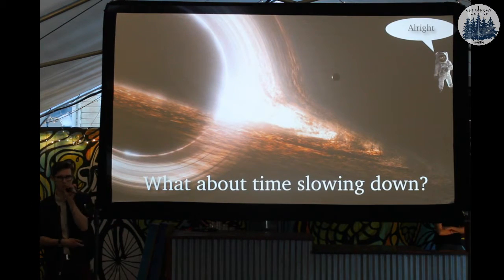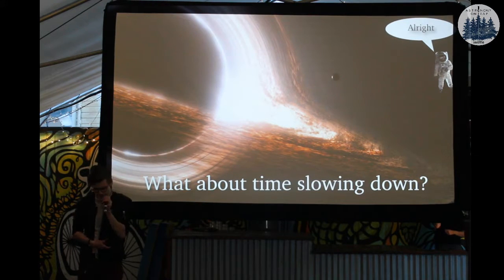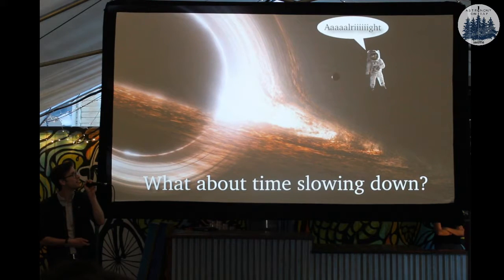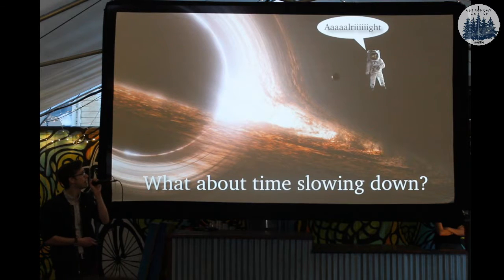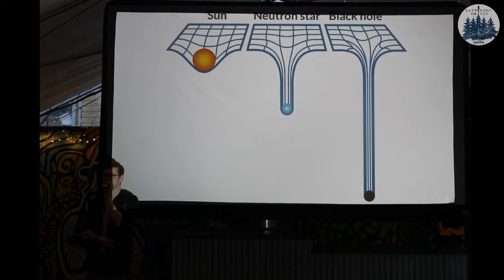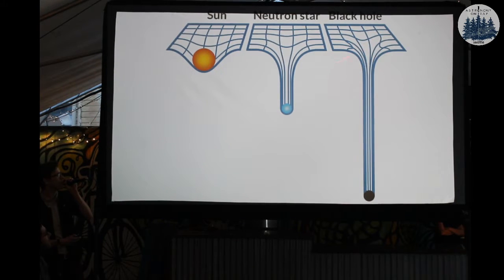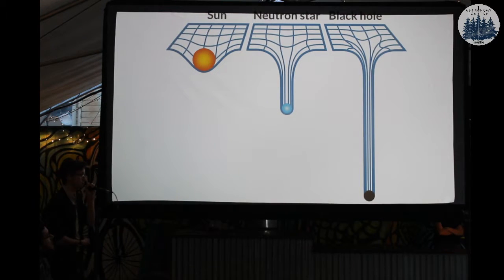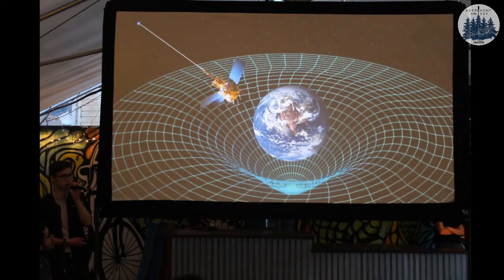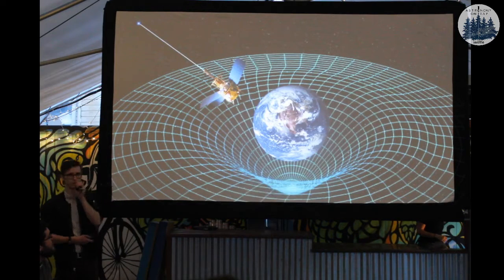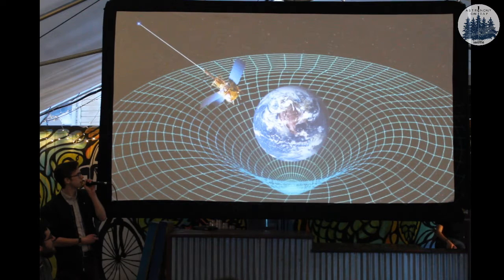As McConaughey approaches the black hole and lands on a nearby planet, time slows down for him. This is a real physical effect called time dilation. The black hole is so massive it bends space-time completely down — it puts a dent in space-time so massive it basically punctures it. Space-time near the black hole gets stretched, so it takes longer to travel along that length of space-time. Light can't slow down — it always goes the same speed — so to account for it, time slows down. This is a real effect we observe even from Earth's gravitational pull. When we put satellites into space, we have to synchronize their clocks with clocks on the surface because they experience a less significant gravitational pull. That is some quality science.